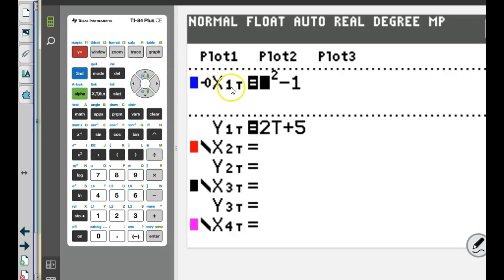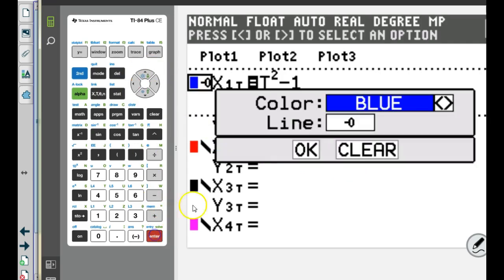Now, just one more time, if you want the little bouncy ball to trace it out so you can see the direction a little bit better, you arrow to the left over here and hit enter. And then down here, if you go down and then you arrow to the right or left, there's all different options. You can get a thick line, a thin line, a dotted line, all kinds of stuff. But if you pick the one that looks like a -0, it will trace out the line, but you'll see it as it goes. So that's the one I picked.